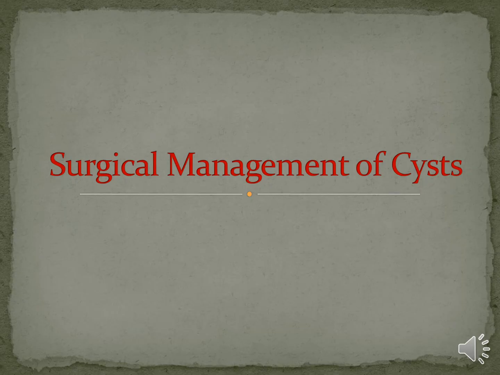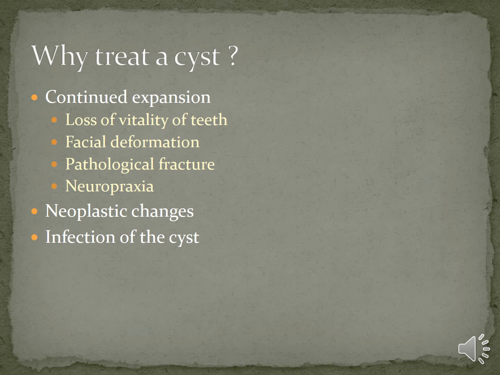Hi everyone. Now I'm going to talk about the surgical management of cyst. First, we'll see why you want to treat a cyst. As you all know, the cyst keeps on expanding. When the cyst expands, there is a loss of vitality of teeth. There is facial deformation. When the cyst grows, there can be a pathological fracture of bone, and if it compresses on the nerve, it can cause neuropraxia.